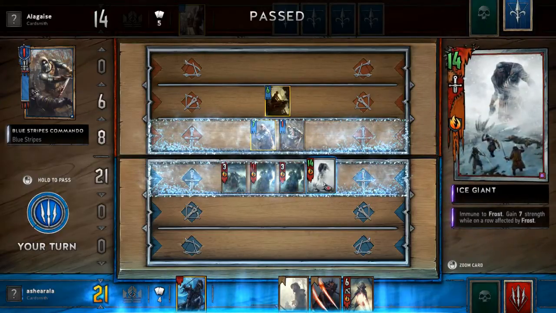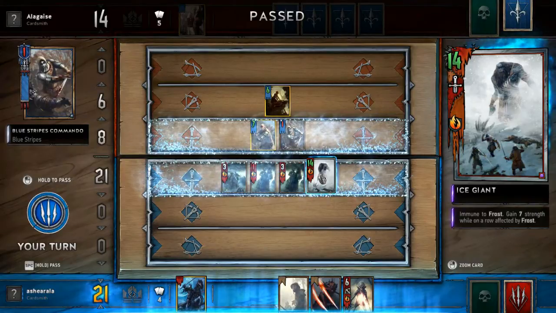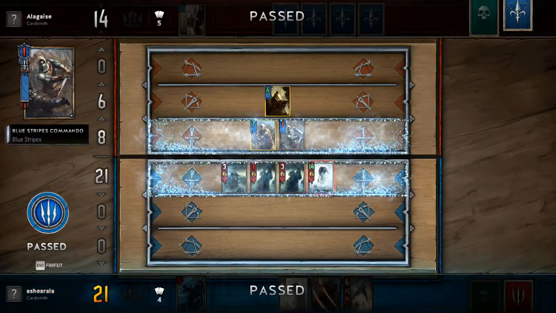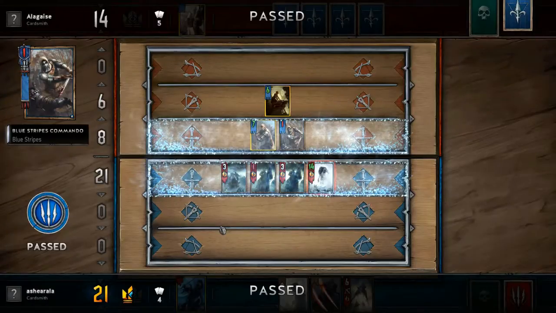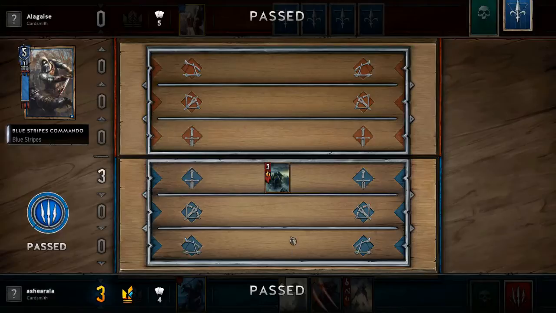So I'm going to bring in my Frost Giant, or sorry, Ice Giant. Again, immune to frost, but he actually gains 7 strength while I have this weather condition up. Now I pass, and I win the round. It's a 2 out of 3 game. After the first round, starting round 2, we will draw 2 cards. On round 3, we will draw an additional 1 card.